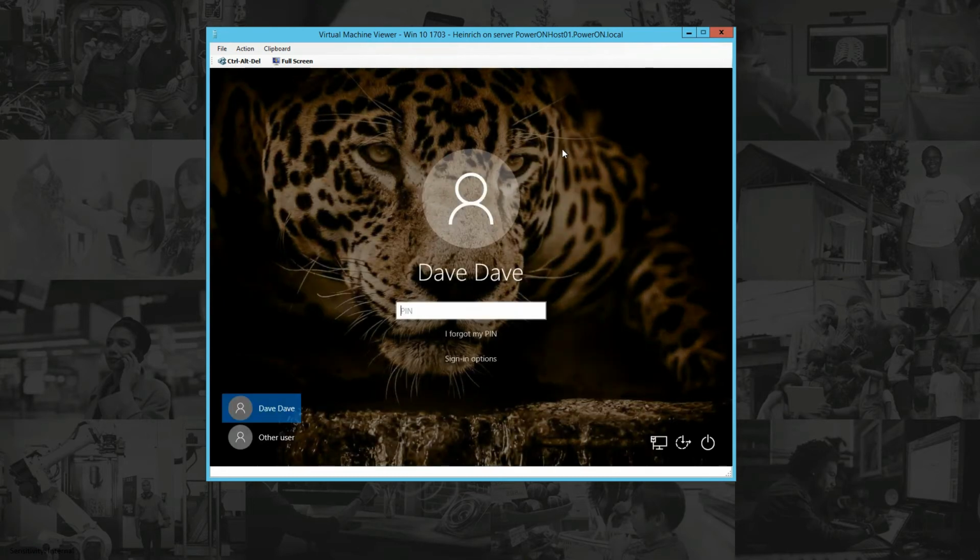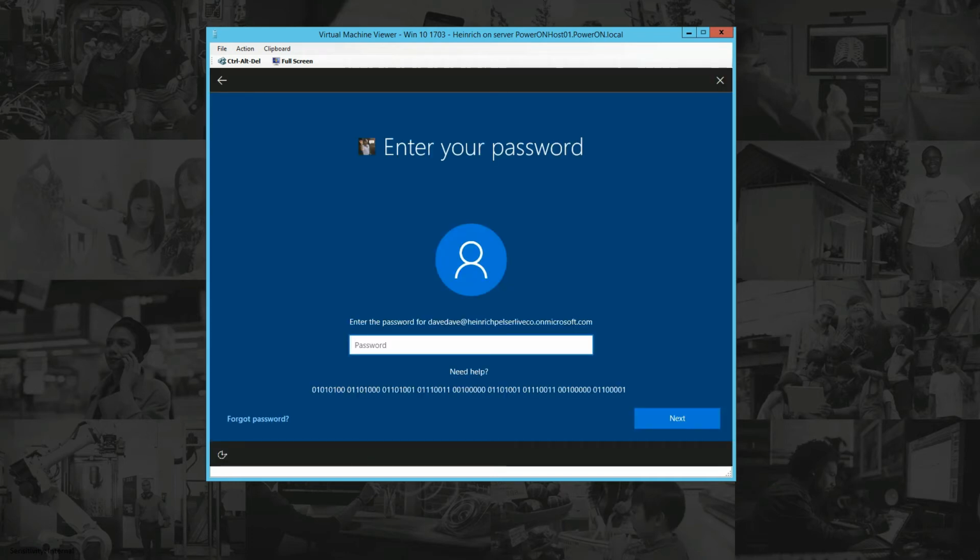So if we click here, you'll see that we have our logon screen. It's asking for a PIN. The reason for that is we use Windows Hello to configure that PIN. But if I forget that PIN, what are my options here? The same is also true for passwords, by the way. But from that end user perspective, it's like, whoopsie daisy, I forgot my PIN. And I think I have actually forgotten the PIN for this.